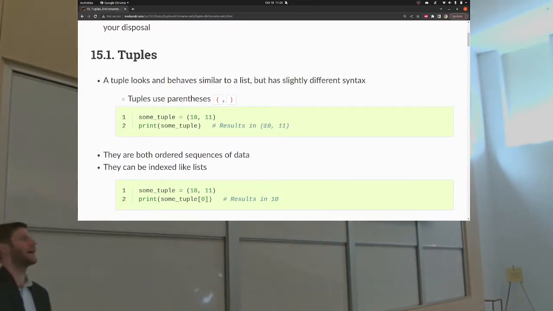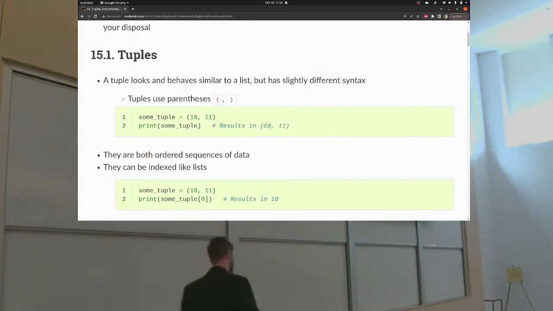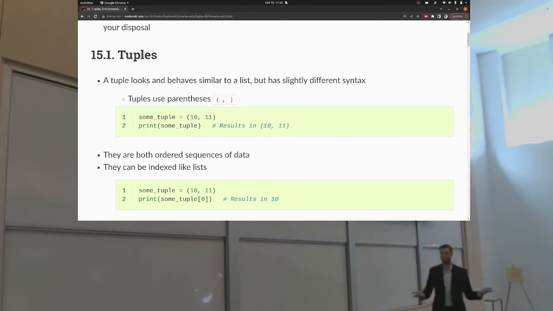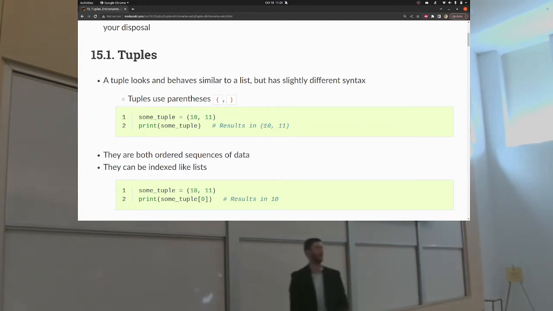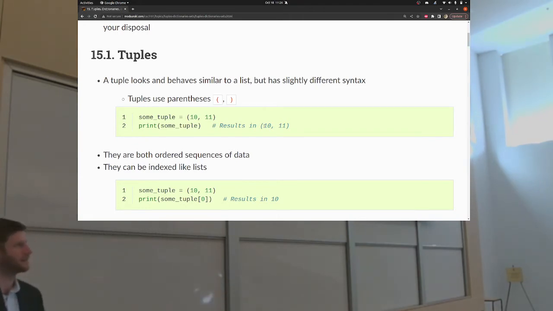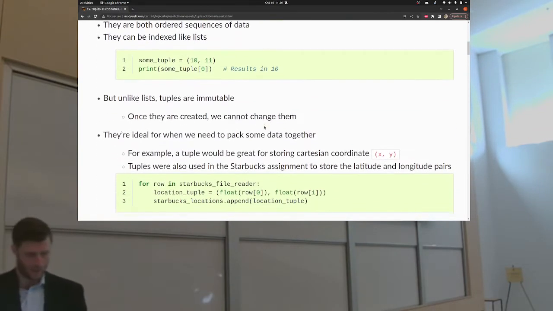Tuples are more lightweight, and their general use is for quick and dirty ways just to group some information together, really handy, and then you can unpack it if and when you need it. That's the point of tuples. They're very, very, very lightweight lists that can't do nearly as much as a list. They're immutable, yeah.